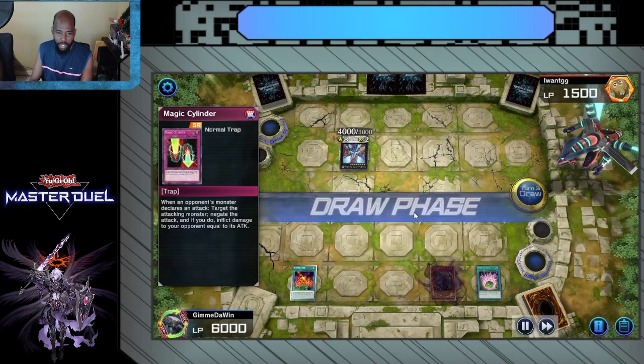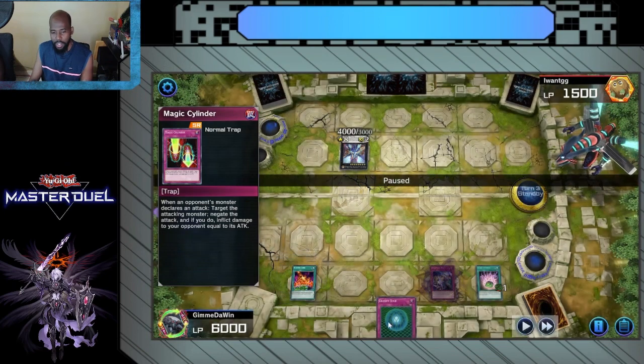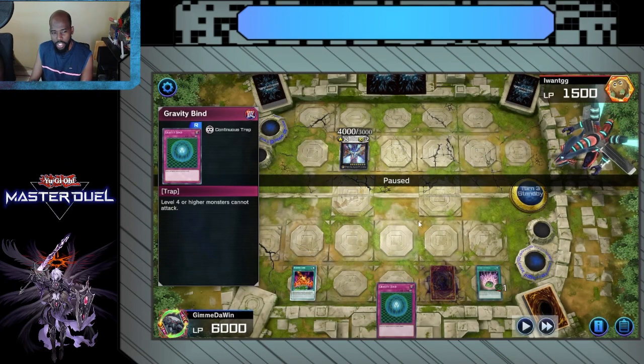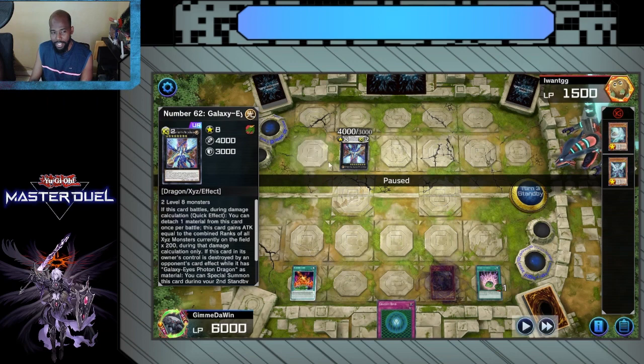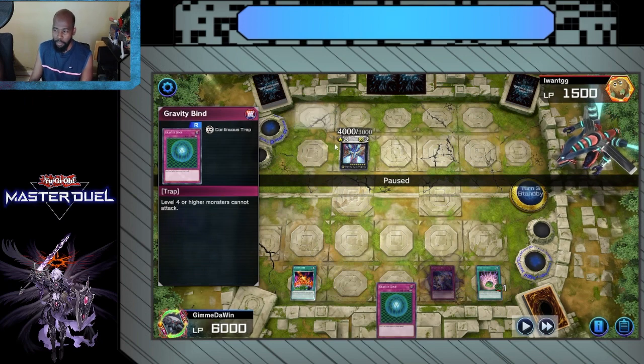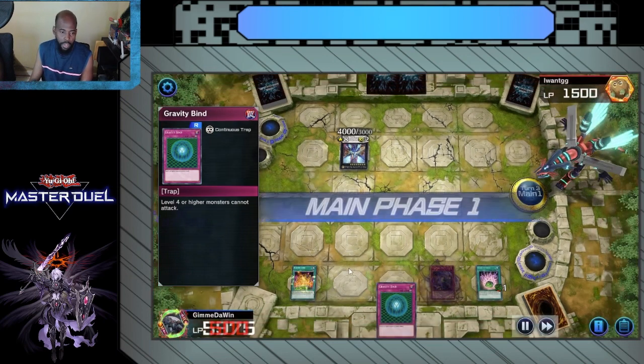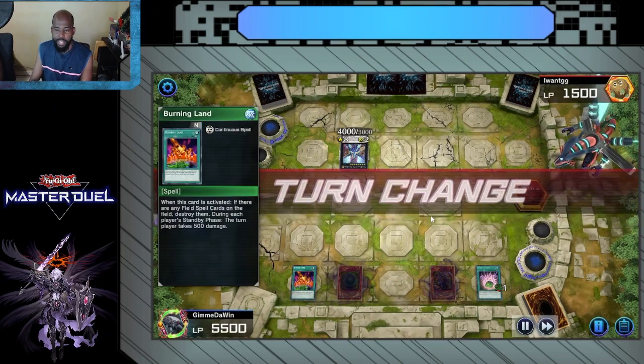So now I'm like, okay, what do we do here? Oh yeah, this Gravity Bind, we're also trying this out, but a big flaw of Gravity Bind is that it doesn't stop stuff like this. Xyz monsters don't count as monsters that fall under a level 4 or higher restriction, and it also doesn't work against Link monsters. So we had actually dropped the Gravity Bind and replaced it with Messenger of Peace. So we take 500 from Burning Land and we just enter turn code.